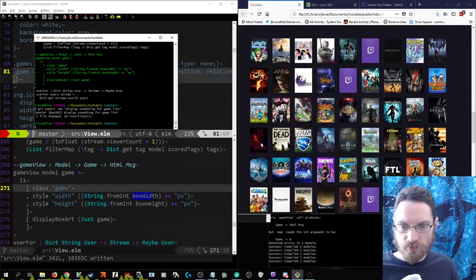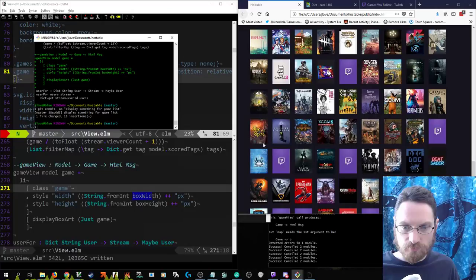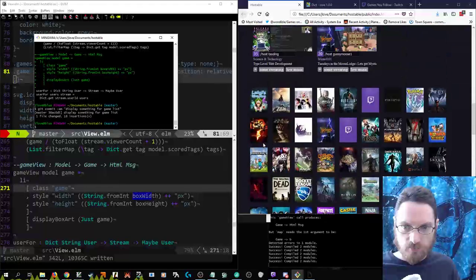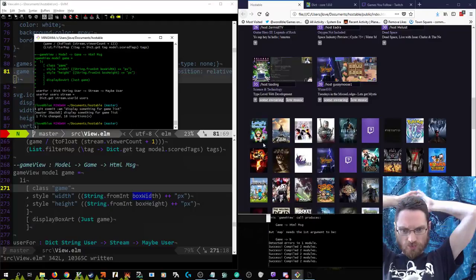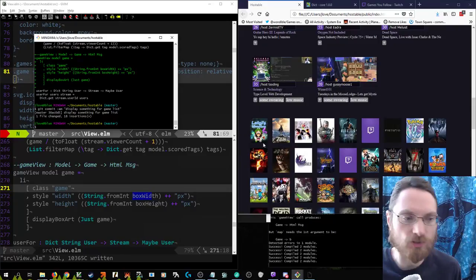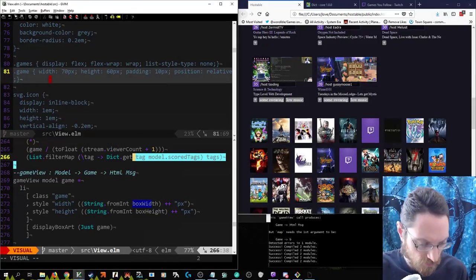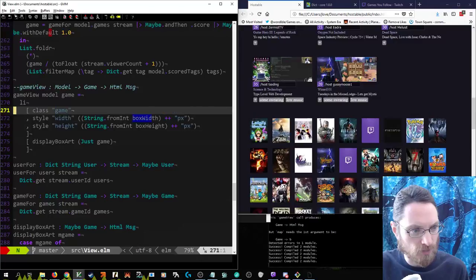So then I would need to have, well, if I only displayed ones that had a score in one section, ones that didn't, I would actually need two methods of displaying a game. I'm probably going to want to sort these by game name as well. So I think for the most part, when I look at this, I'm not going to care about it. I'm going to be looking for new ones.